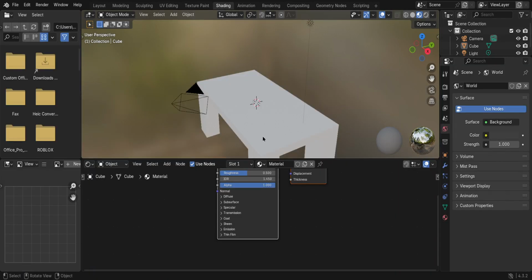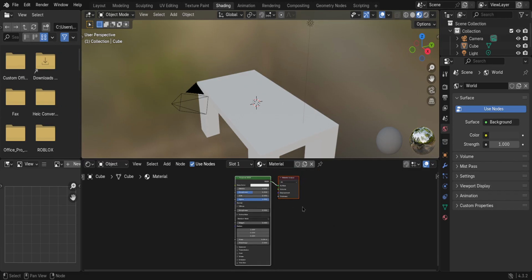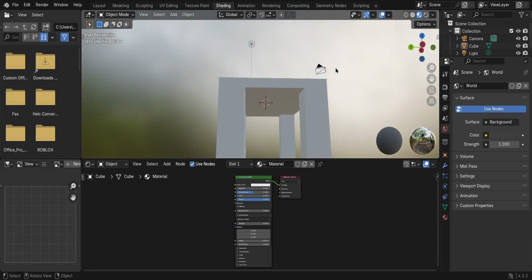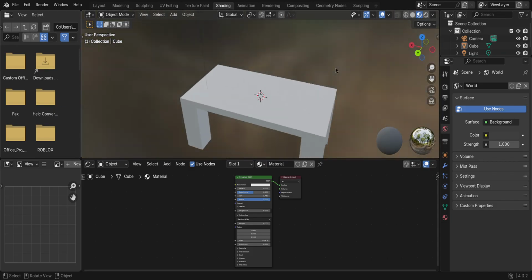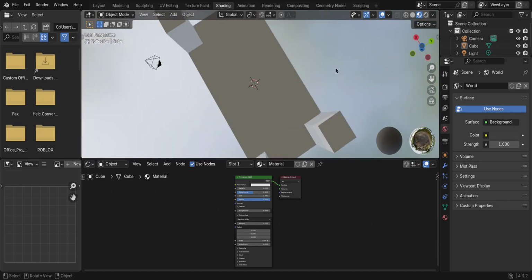Okay, now that we're in, oh my god, we have this big information thing. All you need is the base color, basically. Okay, we need to set this, which usually it's like this, to this. The reason why we're gonna do that is to display the texture, display the beauty on the table.